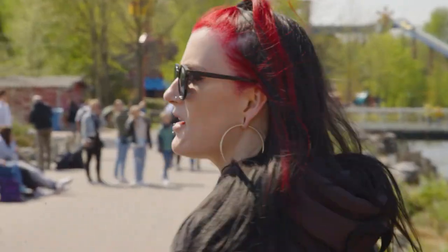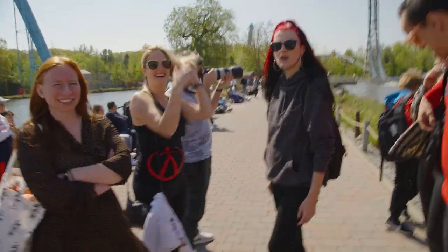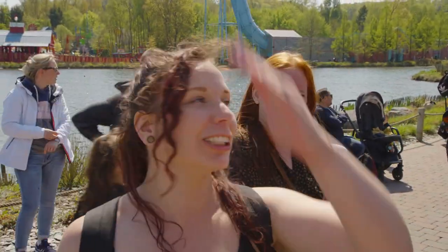Did you not get wet? My back and my bum is dripping. Why does it come up your bum? Because they were on the back row, so they got the biggest splash over the back. Just the hang time. That cool feeling, even that first one, and then when you go back over that launch and it just shoots you straight up.